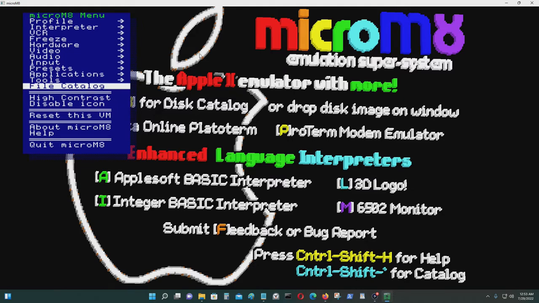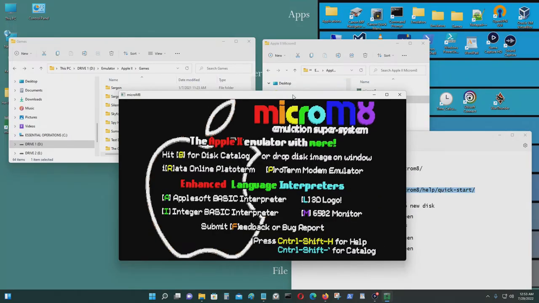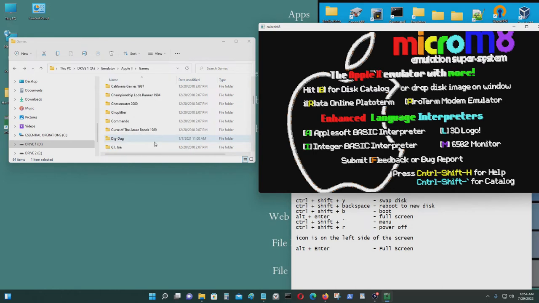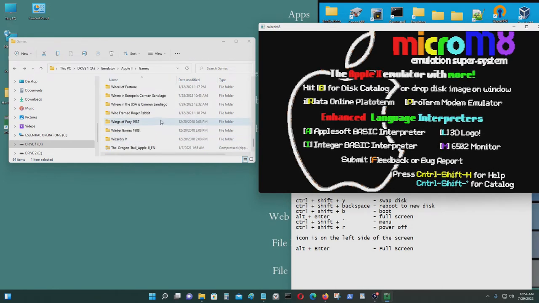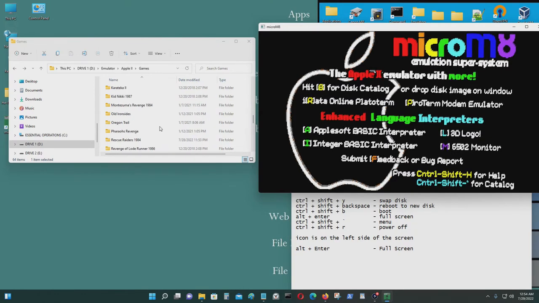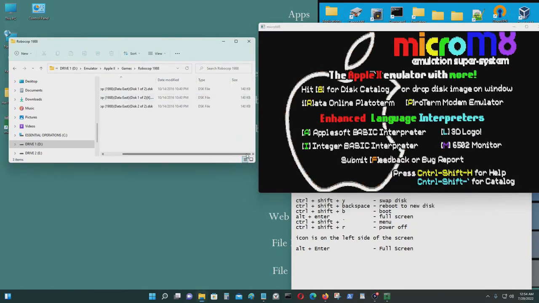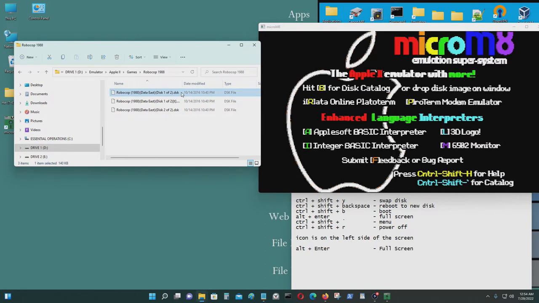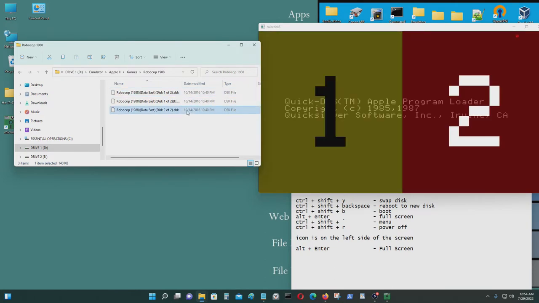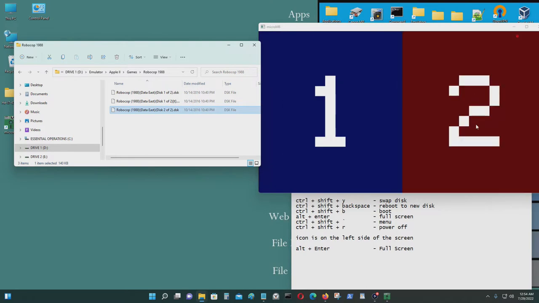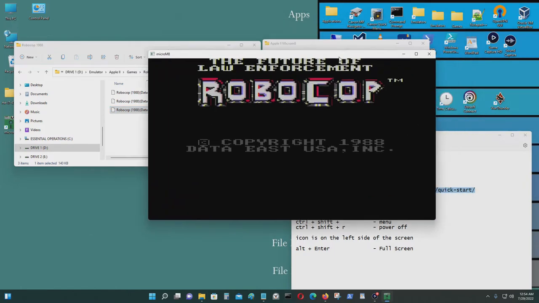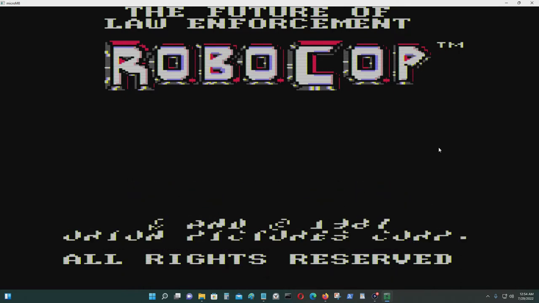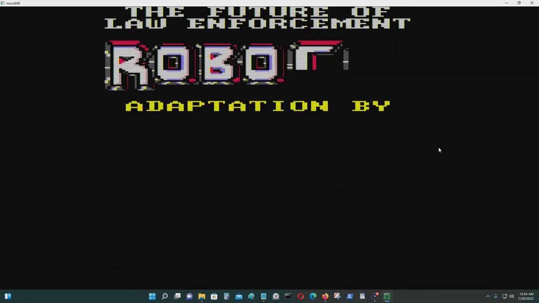So I'm going to start some programs, some games. You could just run the disks that you have. And they can't be zip files. They gotta be unzipped for you to use it. So I'm gonna put that in disk one. And I'm gonna put that in disk two. As you can see, two and one. So now it's started. You should be able to use a USB gamepad without having to do any configuration or anything like that.